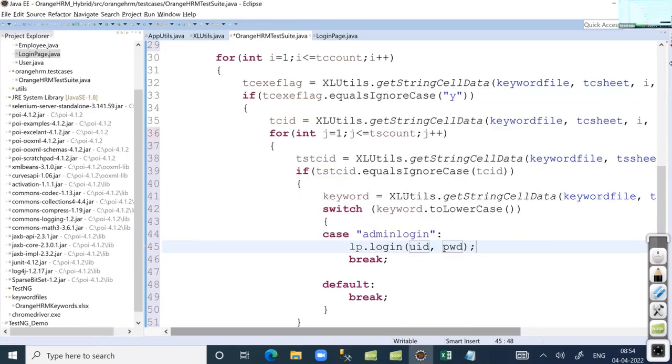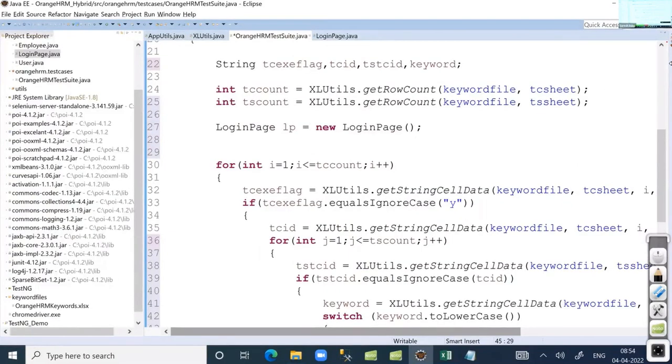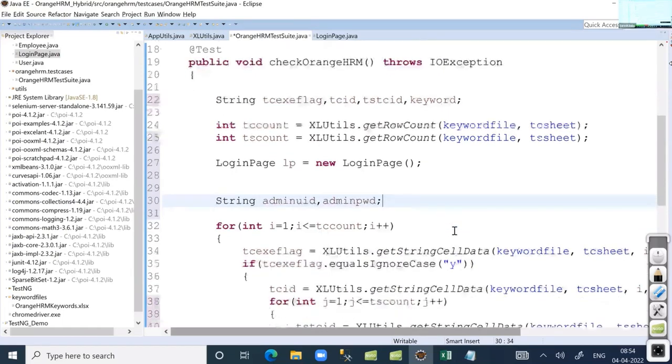It needs username and password. The username and password data is available here. Tomorrow, if I want to run the test step with some other data, I'll only change the data in the Excel sheet. I'll read the username value and password value available in the sheet into two variables. I declare two variables here, admin user ID and admin password.